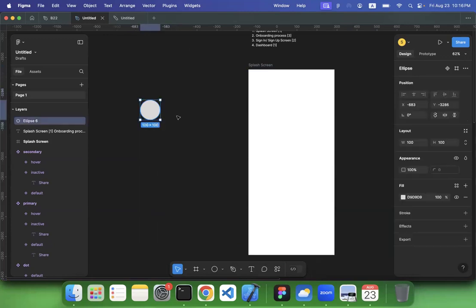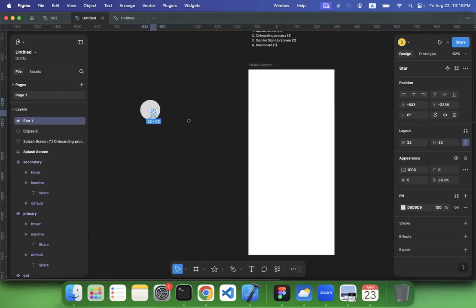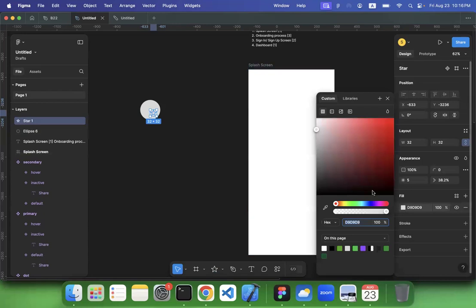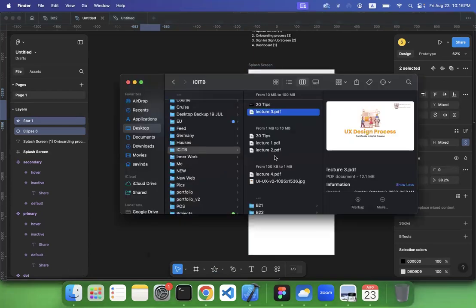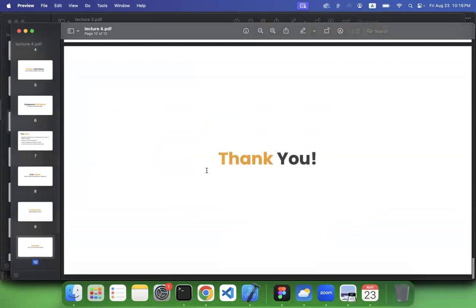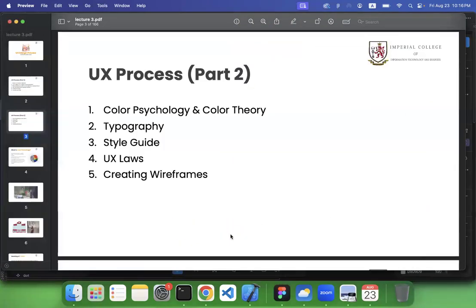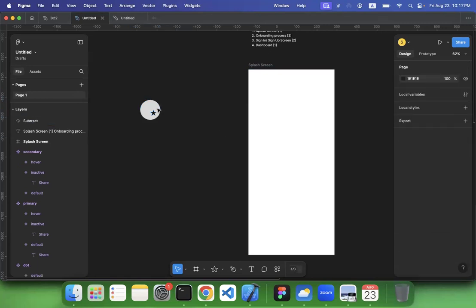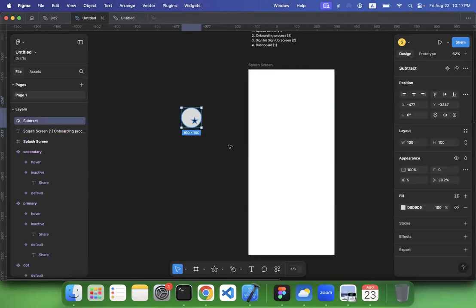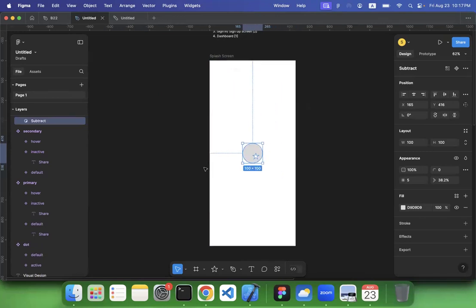We covered this in our classroom. So logo, and then I'm going to put it as design right here.